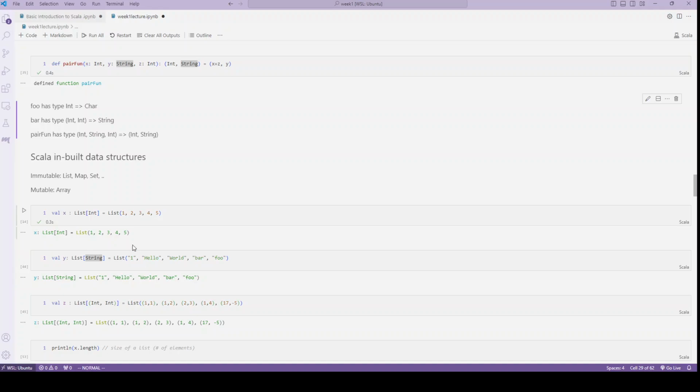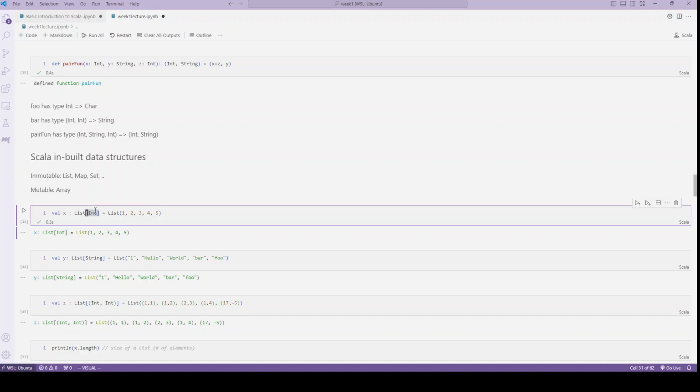So how do we write a list? Well, this is where the square brackets come in. This tells us the type of the list. The list is going to be a list of integers, so when we define it, we say x is going to be a list, and then in square brackets, int. We'll see where this sort of syntax comes from later, when we talk about generics and specifying generic types of things.